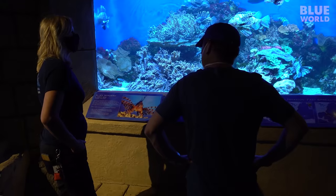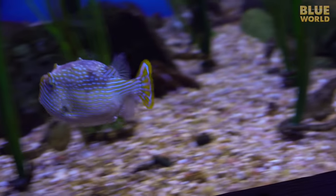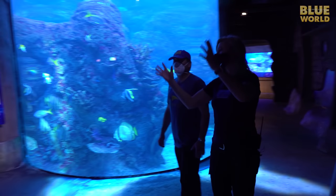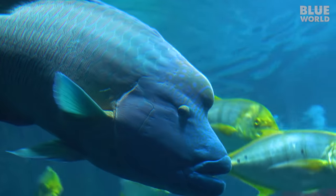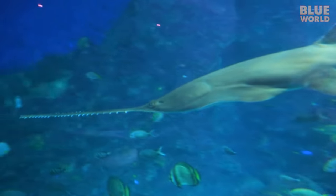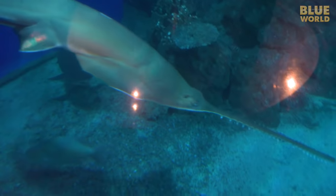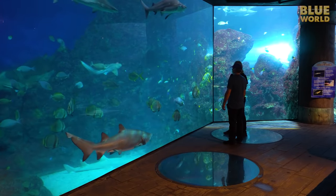Now we're working our way into the ocean exhibits. Finally, the largest exhibit in the aquarium — the shipwreck exhibit, which simulates looking out at a coral reef from a shipwreck. It's filled with huge fish, sharks, and one of my favorite creatures. Look at the sawfish — they're so big! Sawfish are so rare I've never seen one in the wild. Unfortunately, Wendy says only the staff usually gets to dive in this exhibit, so no sawfish for me — for now.